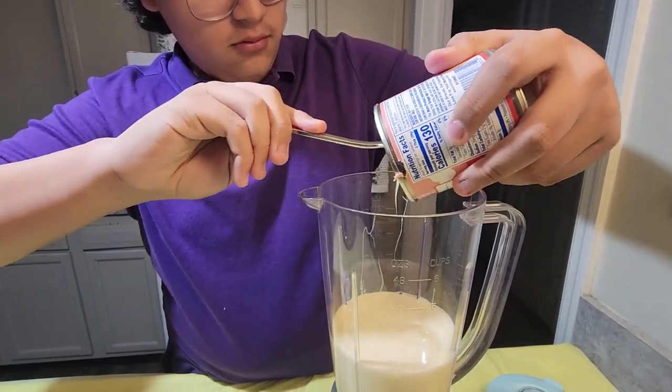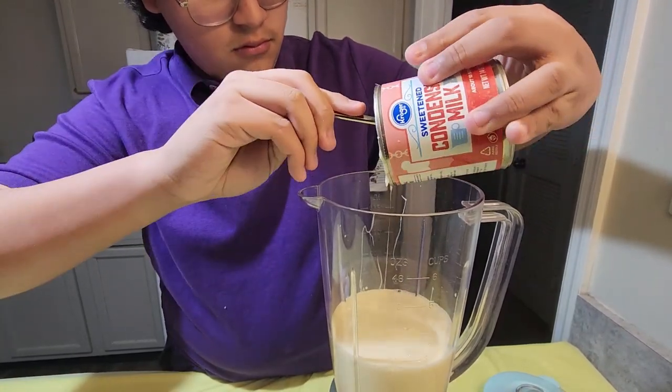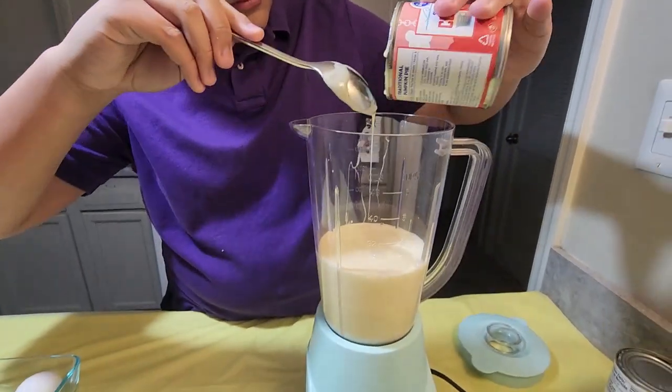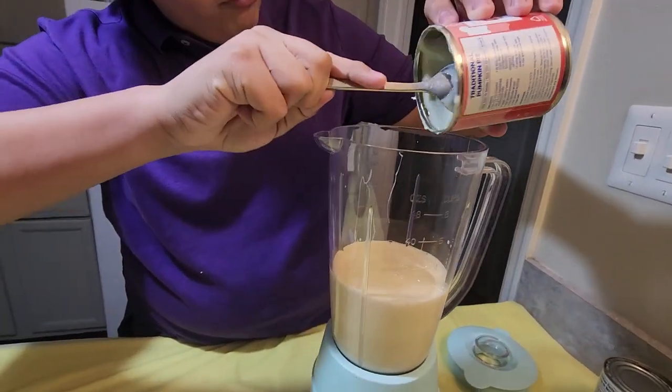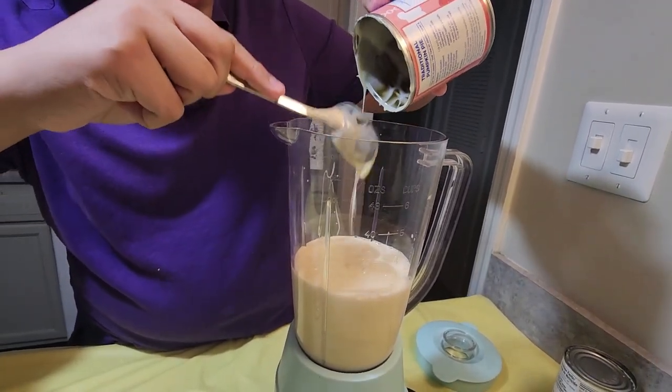And a few dabs of vanilla extract, and then put in the stick of butter and blend all of that. After a few seconds, try to make sure there's no bubbles in it. So blend every single thing inside of that.